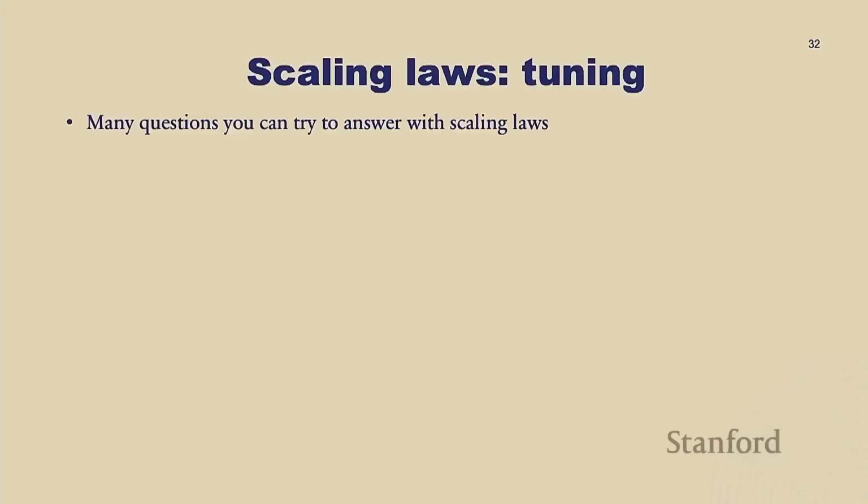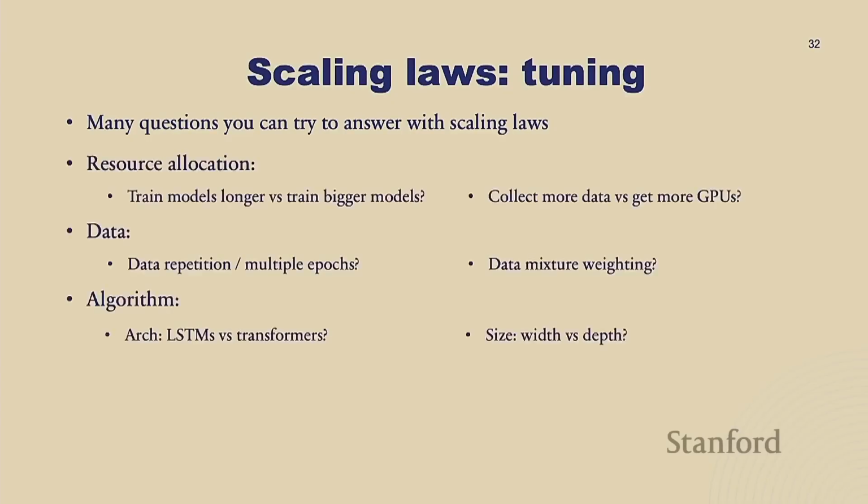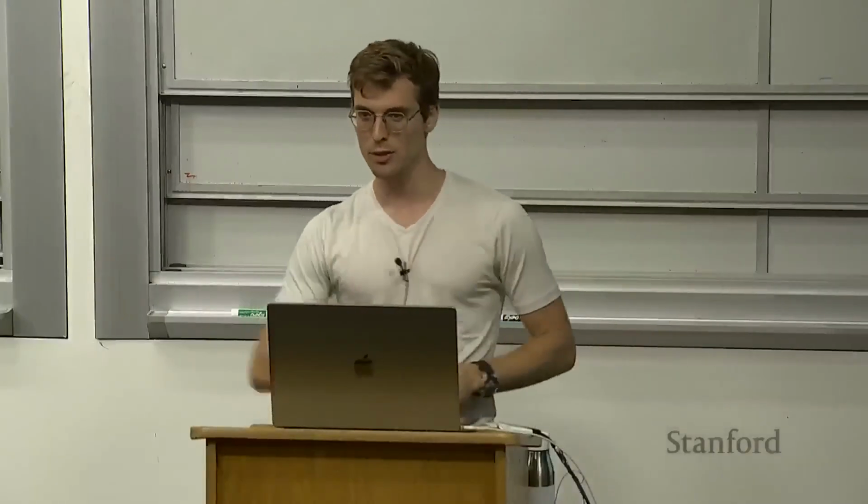But it's very interesting. Okay, tuning. As I said, there are many things that you can answer with scaling laws. I just tried to give you 2 examples. But really, there are many things. What data do you use? What data mixing weighting do you use? The data mixtures, that's what we talked about before. What architecture do you use? Whether you should make your models wider or deeper? Should you be paying for more GPUs or actually collecting more data? All these things are things you can try to answer with scaling laws.